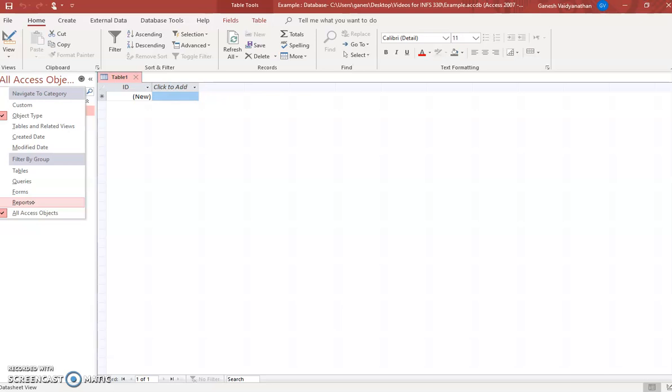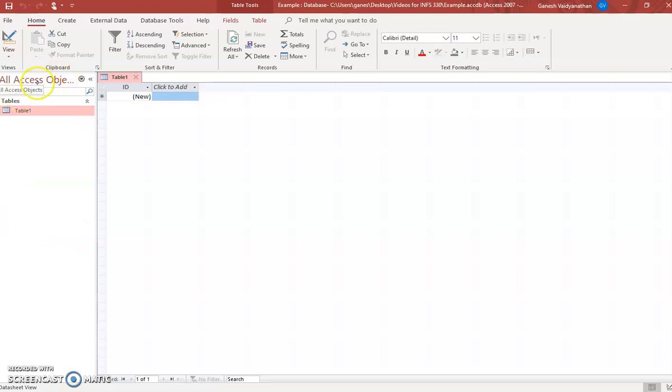Relationships basically help to form the tables together. That means join the tables together. So you can extract information for a query from multiple tables. So when you have multiple tables, you create relationships so that you can extract the information from there. Okay, so that is the first thing that you want to check.